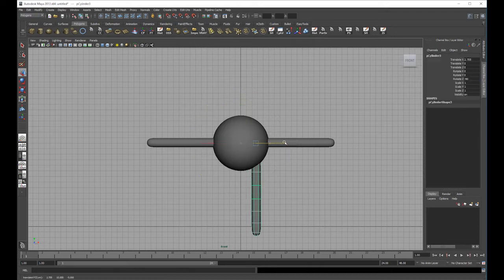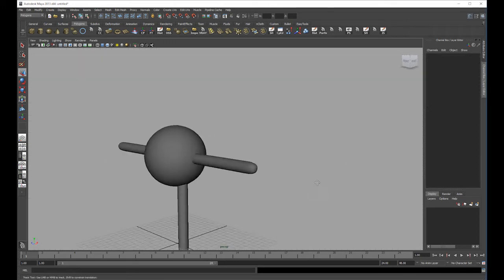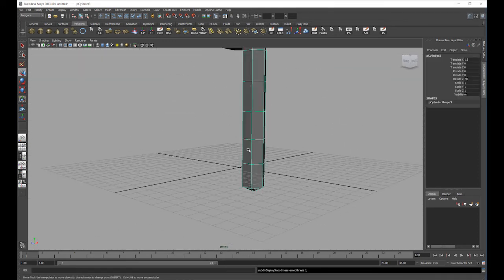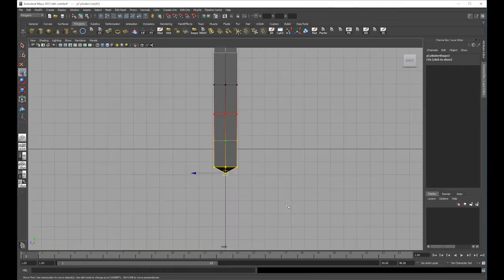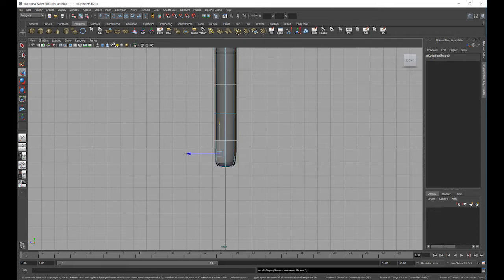What I'm doing now is I'm making the legs from the same geometry as the arms, and this is going to be a really simple character, so no hands, just arms and legs. And I translated it exactly 1.5 from the center, and now with the snapping tool I'm making the foot at the bottom flat again.